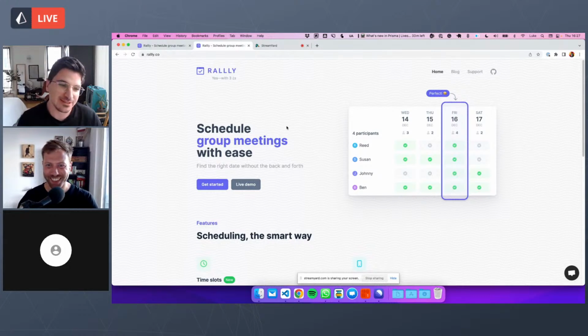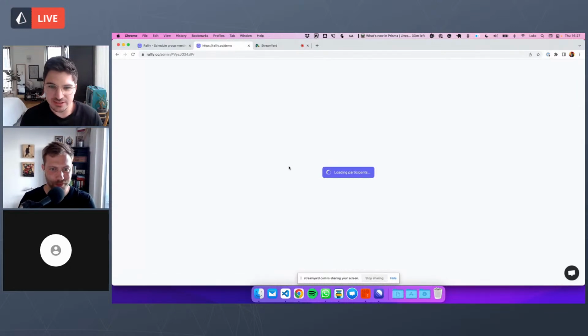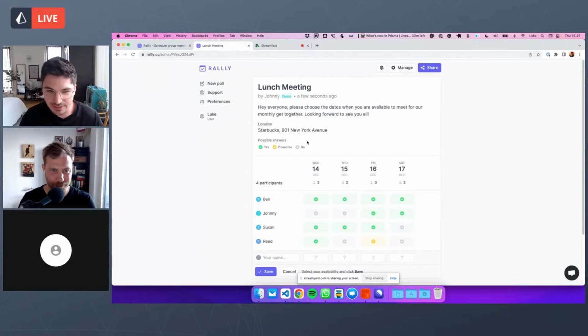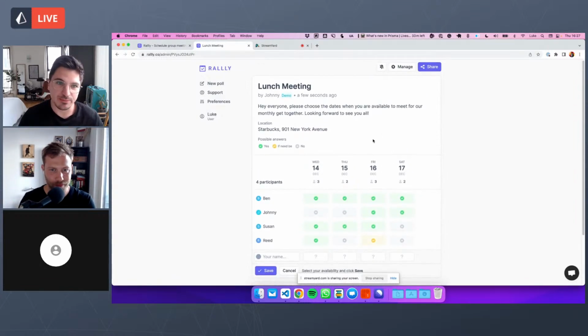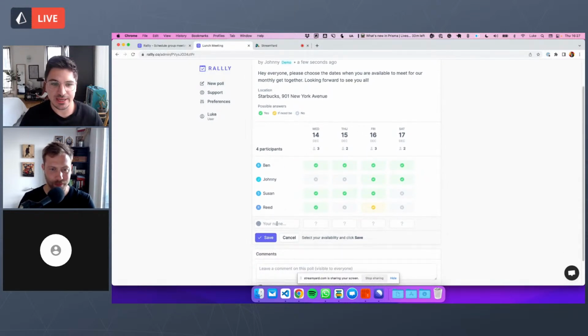Cool. So you can see my screen, right? Yes, it's there. Cool. So this is just the landing page, and just to show really quickly, there's an option to see a live demo, which creates a quick demo poll for you with fake data. Basically, this is what the end result would be when you create a poll. You get something where you can give your participants some information, and when people go to the page, they simply type in their name. They can choose which days they're available. There's also the option to say, I can come if need be, and you just add that in.